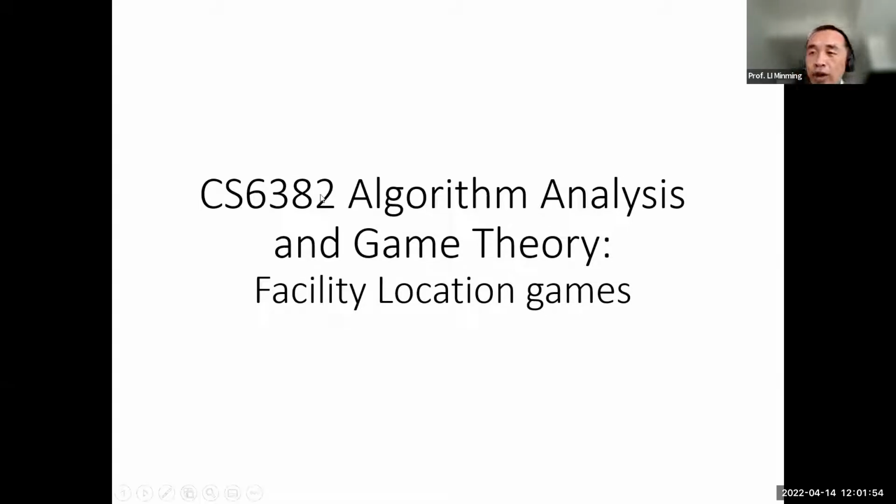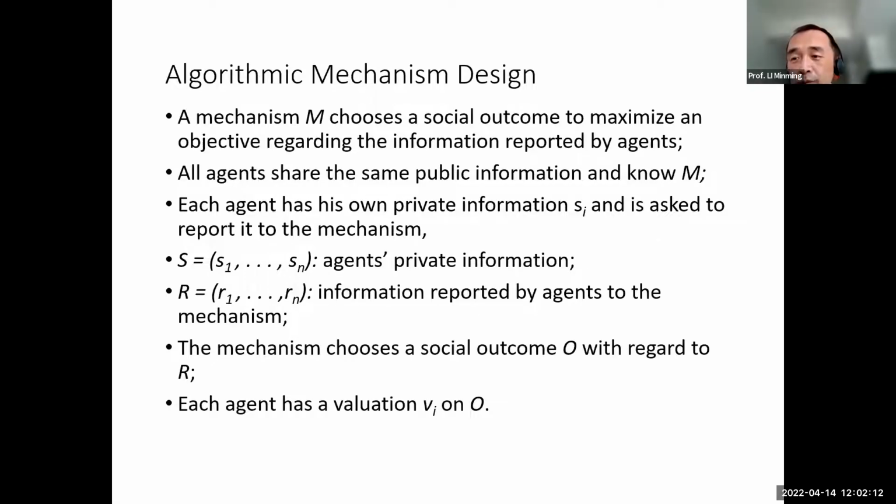Now, up to now, we have covered 2 scenarios of mechanism design. One is in auction and matching. The second one is in fair division, right? So today is the third one, called facility location games. And to briefly remind you of some concepts which have already been explained in the guest speaker's lecture.